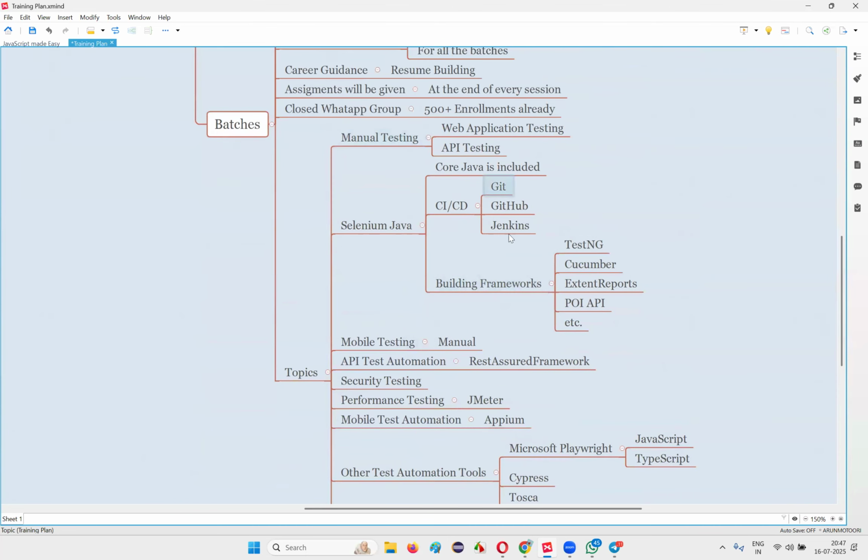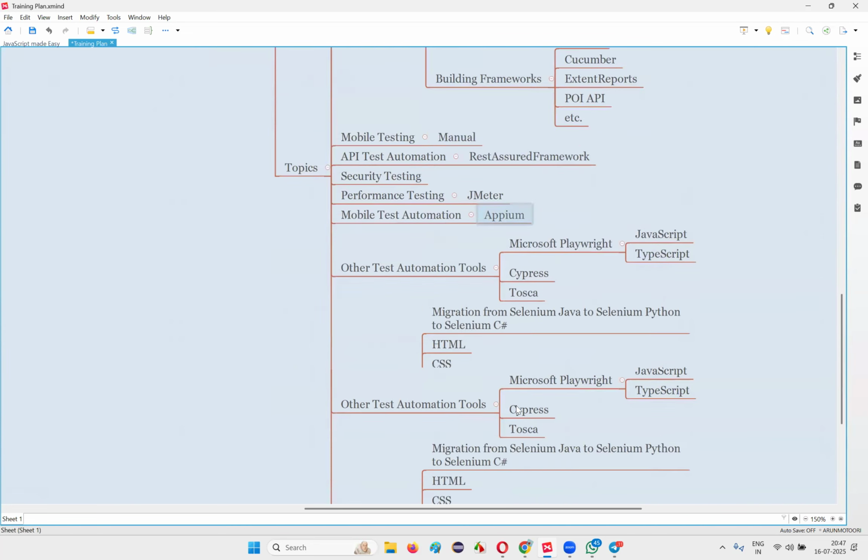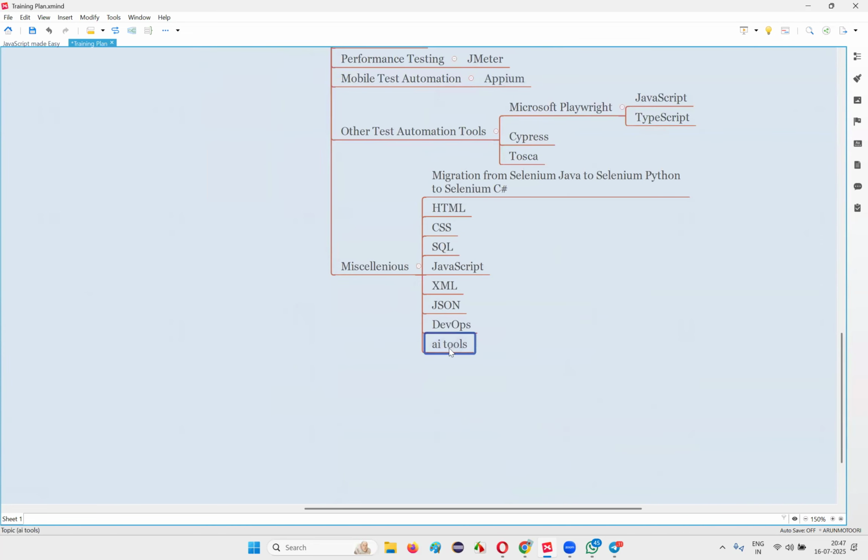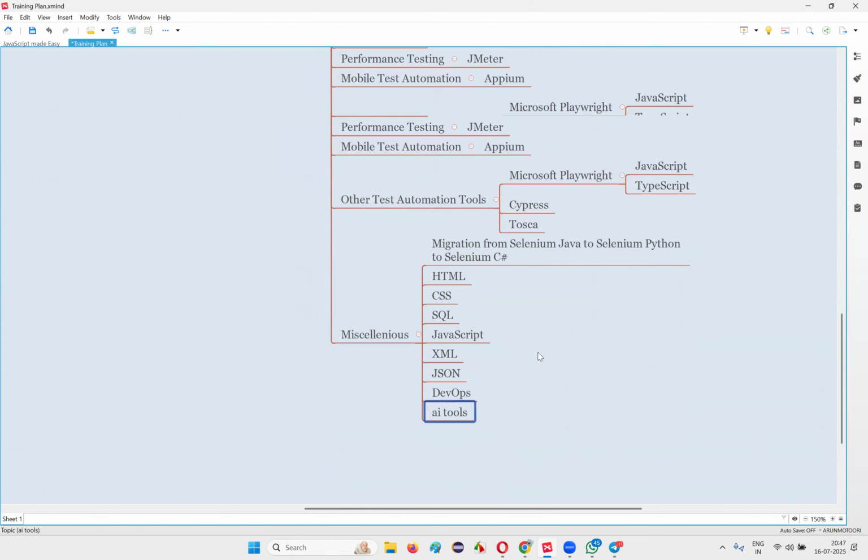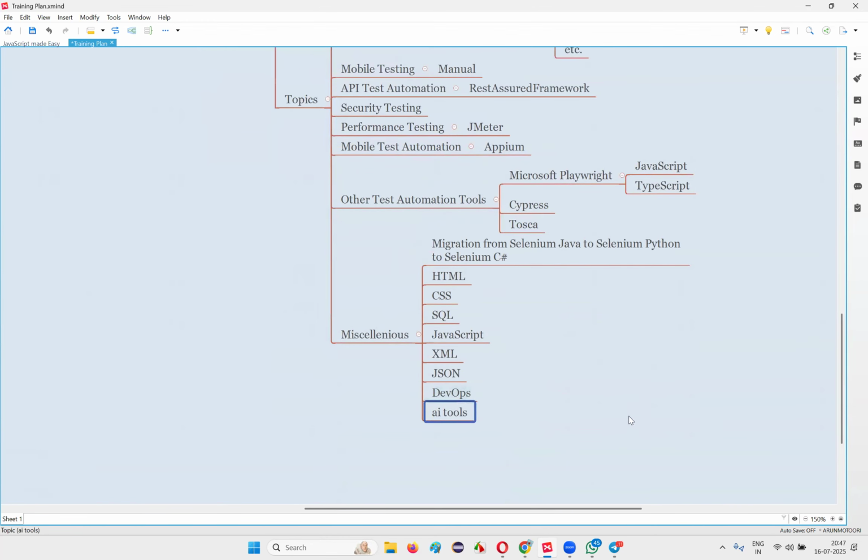So I mentioned a lot of items. A lot of these topics will be covered for you, like web application testing, API testing, mobile testing, AI automation and AI testing, not AI testing, but learning about AI and whatever is surrounding AI. I'll be giving you all the information and all the basic technologies that are required for Selenium automation.